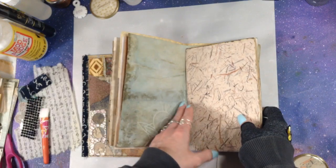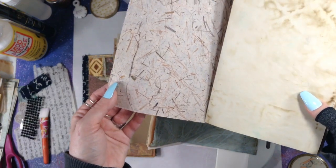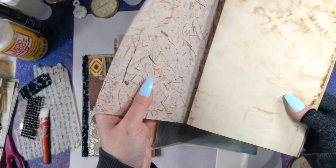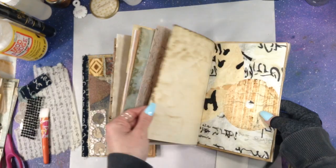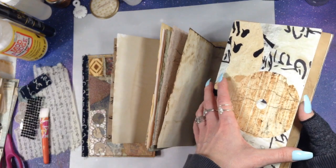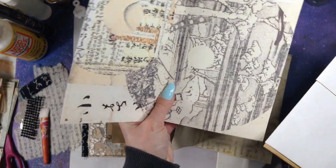So then we have some of this mulberry paper, made out of mulberries? I don't know. It's called mulberry paper. It's got like grass in it. I don't know. Rice maybe? But I love it. It's homemade paper. And then this is another coffee dyed paper that I did. Came out really cool. This is another Robyn printable, my favorite one, and my favorite image.